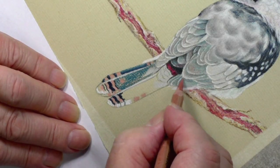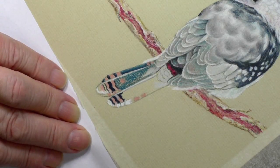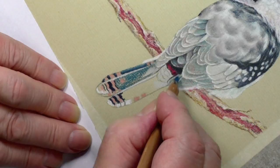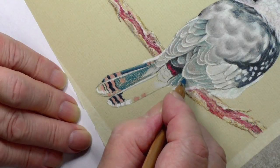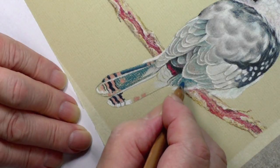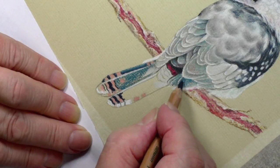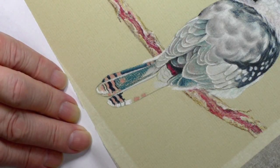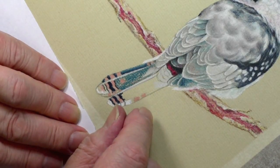Down here, we've got a stronger colour, so I'm going to put the 189 and I'm going to go straight in with the stronger tone. There's nine. And I'll have to put just a little bit of 157 in there. Gosh, it's lots and lots of different colours.